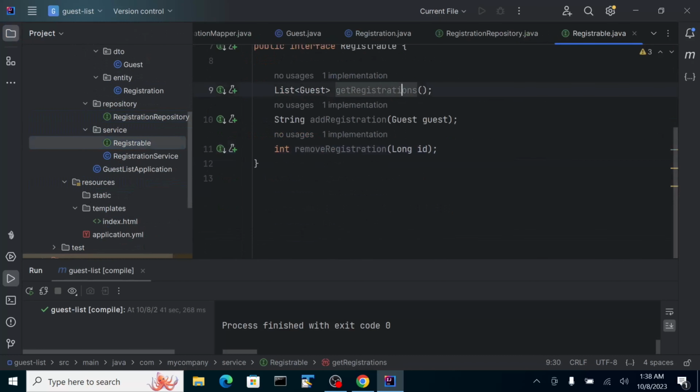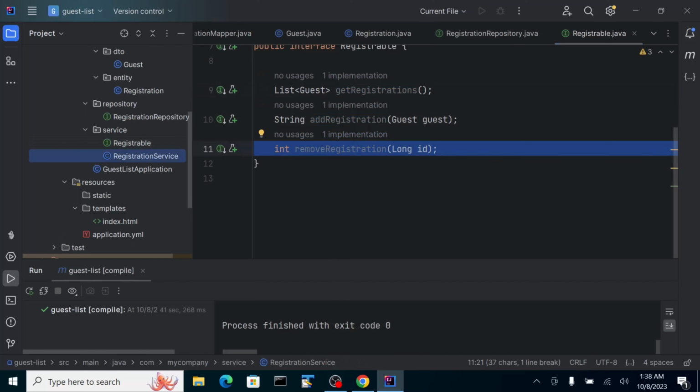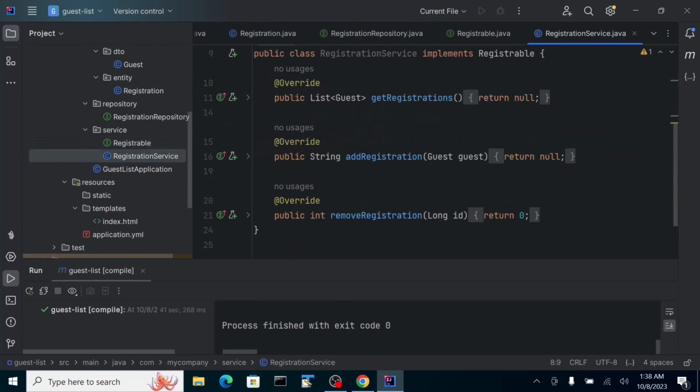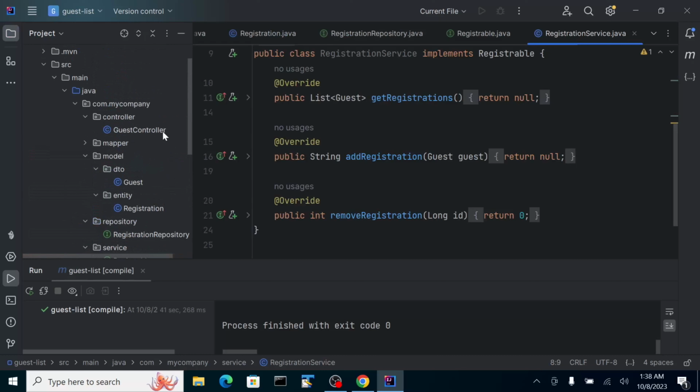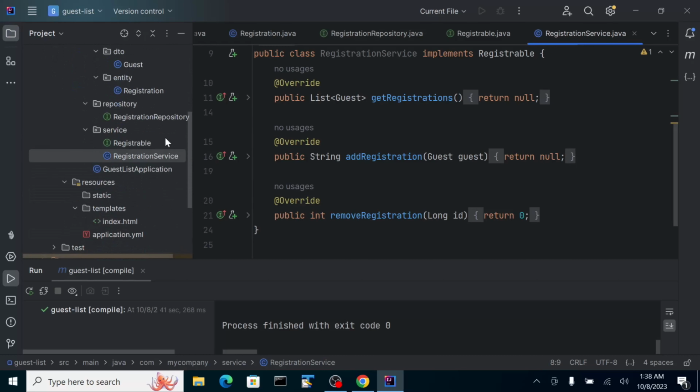allows us to get all registrations, add a registration, and remove a registration, and then we need to implement it here later. So we'll start with going on the service itself, as we already have a registration.